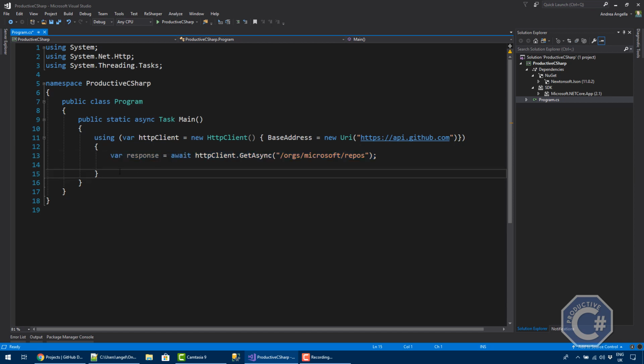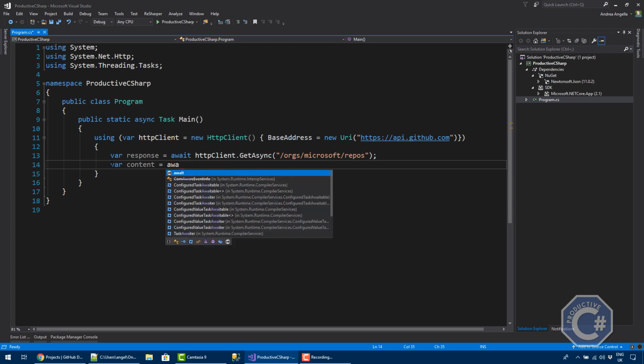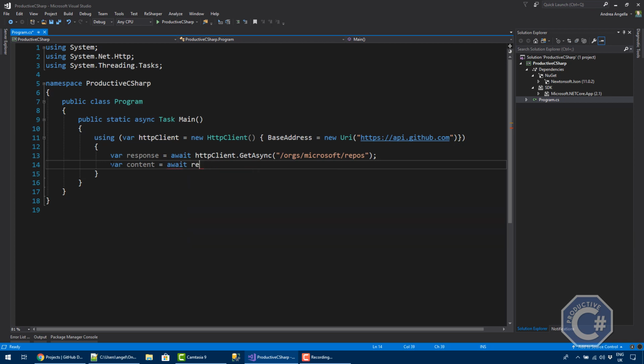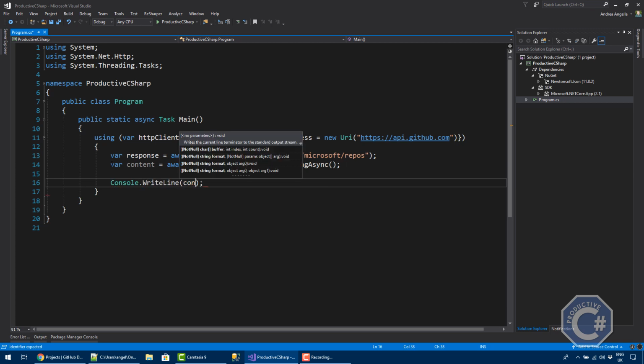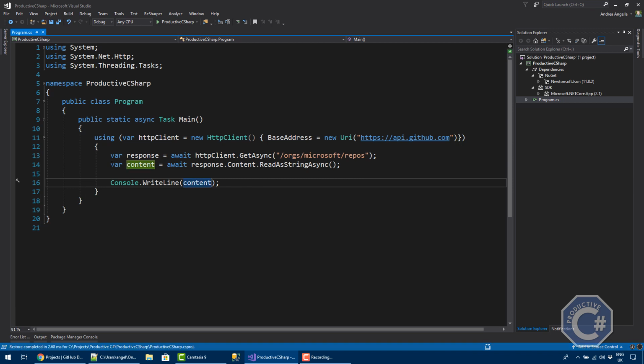So now this line of code is basically doing the HTTP GET request under the covers, and you get a response. The response is of type HttpResponseMessage. Then you can do another operation to get the actual content from the response. Response.Content.ReadAsStringAsync. There we go, and you actually get the response as a string. Let me run this code and see what happens.